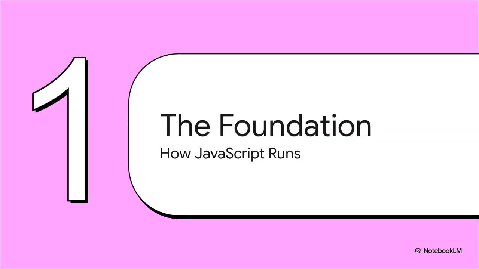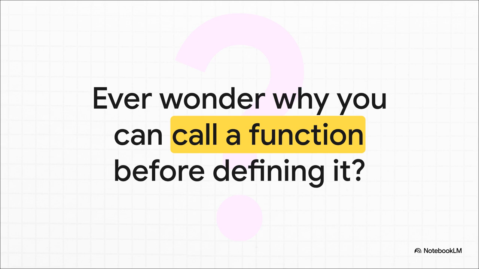Okay, let's start at the very beginning. Before a single line of your code actually does anything, the JavaScript engine is already busy behind the curtains, setting the stage. This is the invisible work that makes everything else possible. You've definitely seen this, right? It's one of those classic JavaScript gotchas.